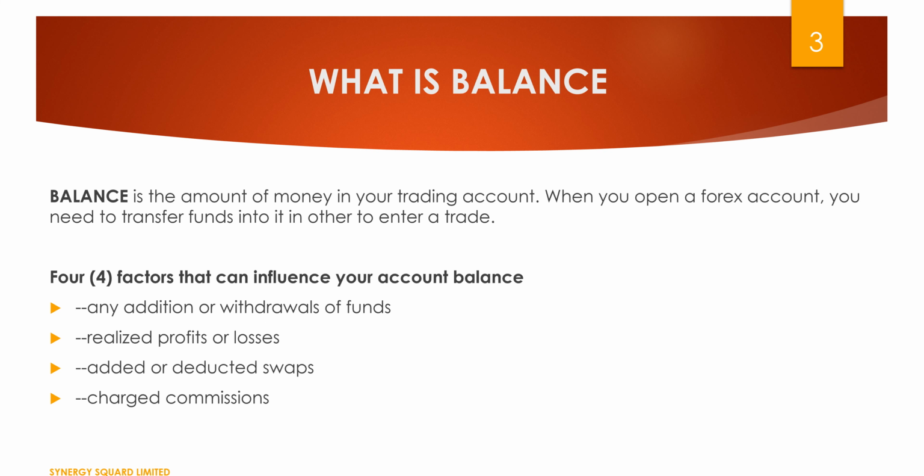As you can see, we will show you. But first of all, following that, we will also be considering the factors that can influence your account balance, which are addition or withdrawals of funds from your balance, realized profits or losses, then added or deducted swaps. You also need to learn about swaps, and then charged commissions.